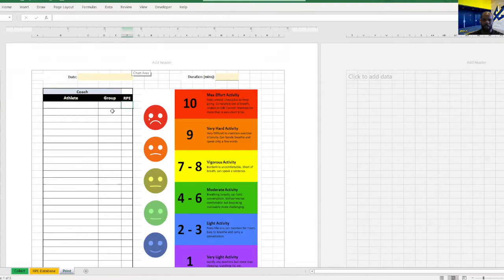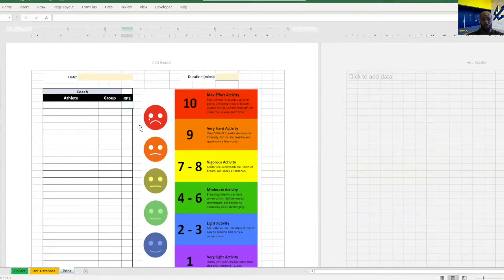We added this group section here. If for whatever reason you choose to put them in groups, maybe that's varsity, junior varsity, freshman, sophomore, or maybe it's just training groups 1 through whatever, because you have them in separate groups, maybe you had a separate training plan for those groups, you can go ahead and account for that there. And then again, the number that they give you. So this is probably going to be the easiest and fastest way for some of you.